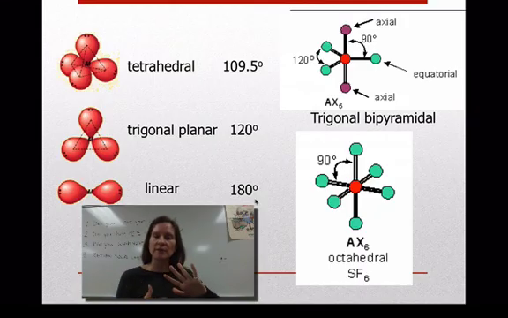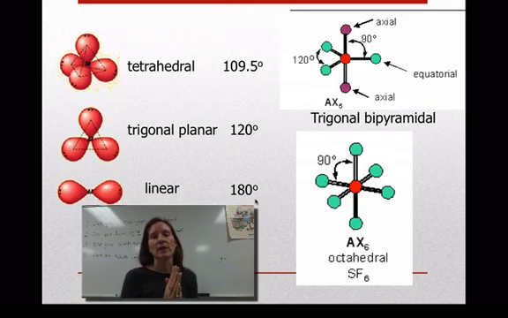So these 5 first shapes are all, if you have no lone pairs on the center, all you have are bonds, the shapes they take on. There are more shapes than this. There are 2 others that I'm going to have you be responsible for, and those 2 others have to do with what if you do have lone pairs on the center.